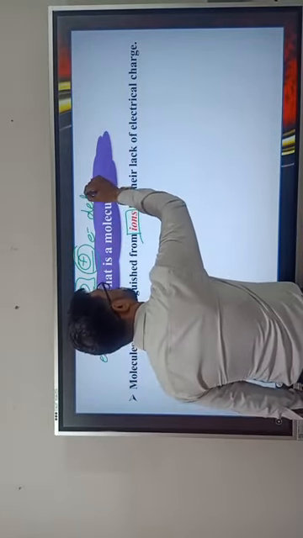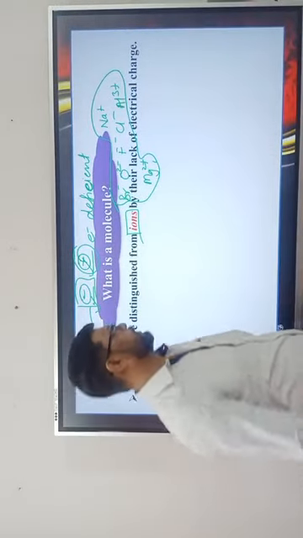Now ions are again of two different types. For example, here we have O2 minus, F minus, Cl minus, Br minus. These are the different ions which contain only one atom. Here we can have Al3 plus, Na plus, Mg2 plus, but here you can see in all these ions we have only one atom.